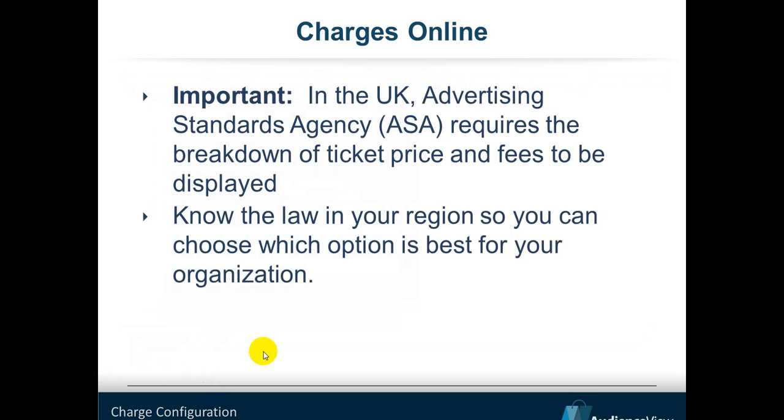So, it's important to know that in the UK, the Advertising Standards Agency, or ASA, requires us to show the breakdown of ticket price versus fees upfront online. So if you're in that region, you should definitely be enabling this option. If you're not in that region, just know what your laws are. We do our best, but every location is a little bit different in support, and your relationship manager is not necessarily going to know the law in your area as well as you're going to know it.